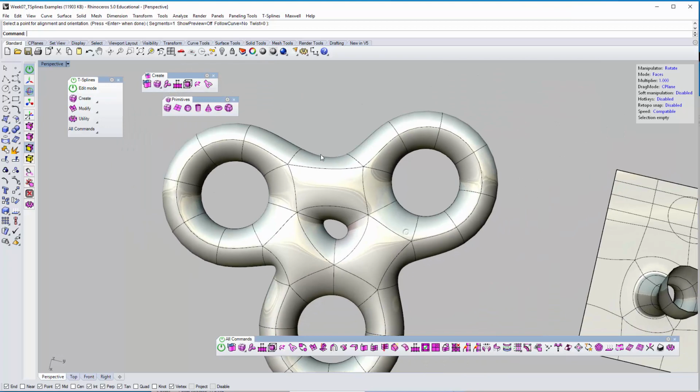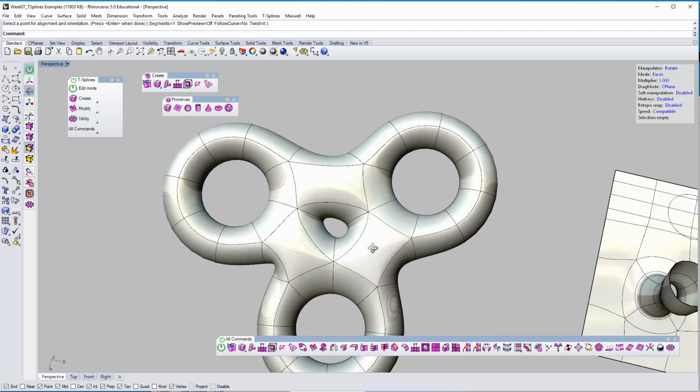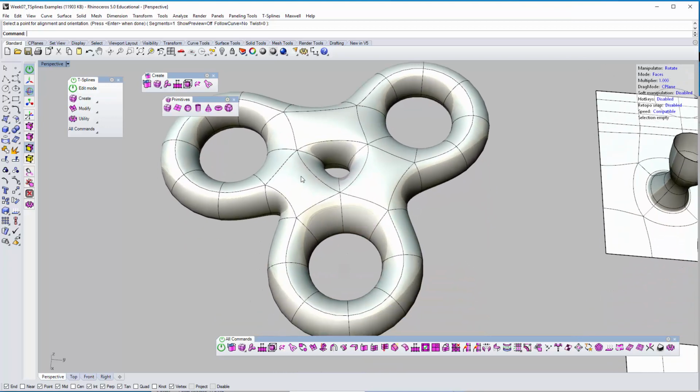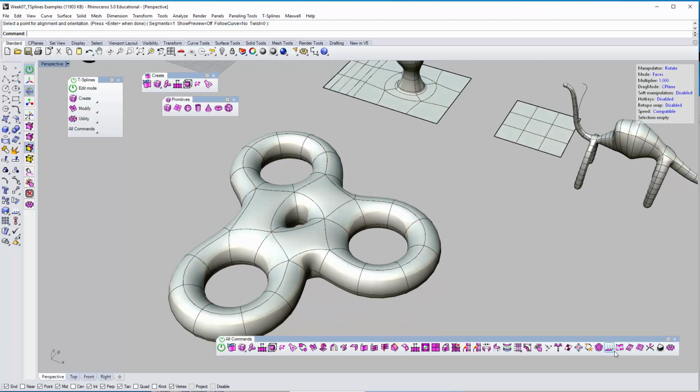Okay, so it actually requires a little bit of careful positioning and planning to pull this off, right? Especially with things like this, getting the topology to match and knowing what works has its own idiosyncrasies. So just getting used to the way it operates may take a little bit of time, because it's so different. You're generally used to modeling in Rhino or in a normal NURBS modeling program.